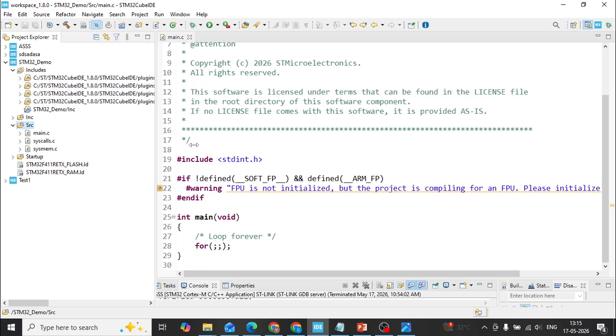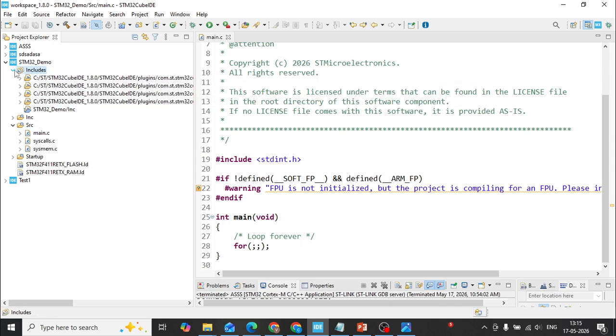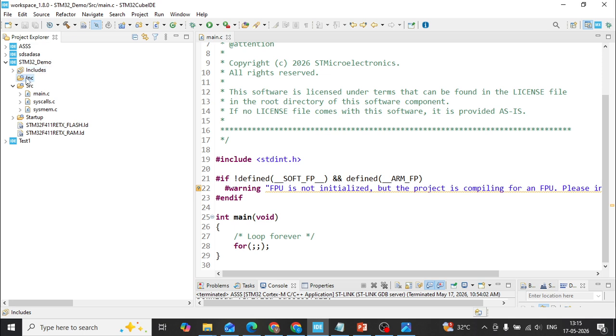If you want to include any header file, you need to include it here in the header file section, and if you want to include any C file, you can include it in the inc folder. Here is the main file, and this is your startup.s and startup.h files. Important thing, we don't touch our startup file, and sometimes we don't touch all these things, but we will be touching only inclusion. In the upcoming sessions, I'll be including all your header files later. Now our scope is to know only the main function here.